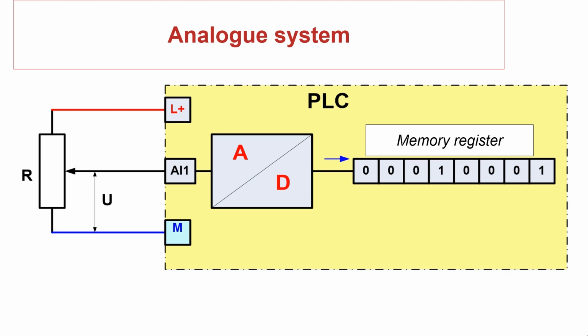First, an analog sensor with an output voltage from 0 to 10 volts or a current from 0 to 20 milliamperes. Analog input AI1 of the LOGO is physically connected to terminal I7, and the second analog input AI2 is connected to I8. Second, the analog-to-digital converter, ADC, and third part is a memory register where the number is stored. For a 10-bit memory register, the range of numbers is from 0 to 1023.